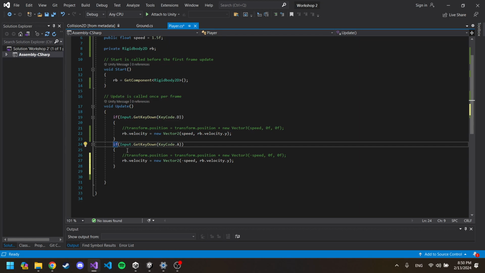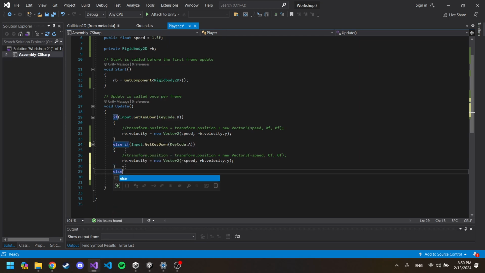And also it would be better if you use else if in here. So for example, if the D key is pressed, go right. Else if the A key is pressed, go left. And that's kind of important.